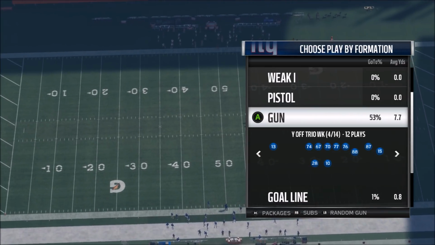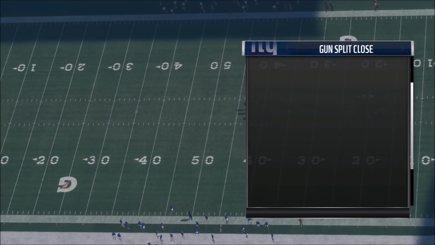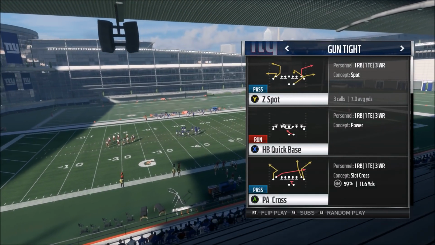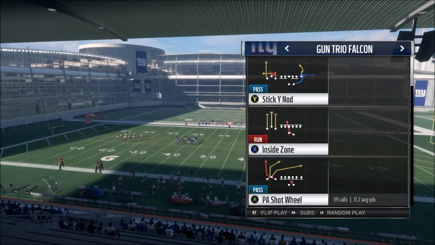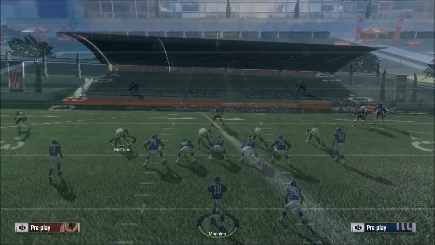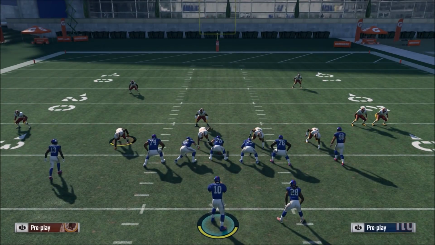So for example, let's say in gun tight, one of your favorite plays is PA cross. That is actually a formation audible in most gun tight formations. So let's say another play you really like is in the gun trio, and it is the PA shot wheel that I broke down last week. So you come out in PA shot wheel and, whatever look the defense gives you, you say, oh, I want to audible to that tight PA cross.